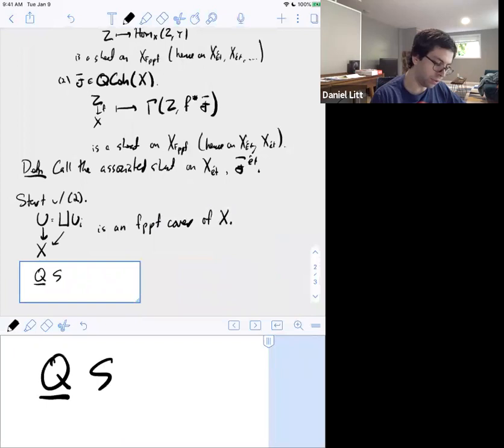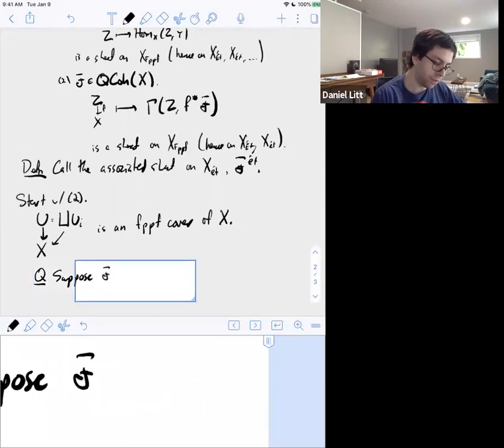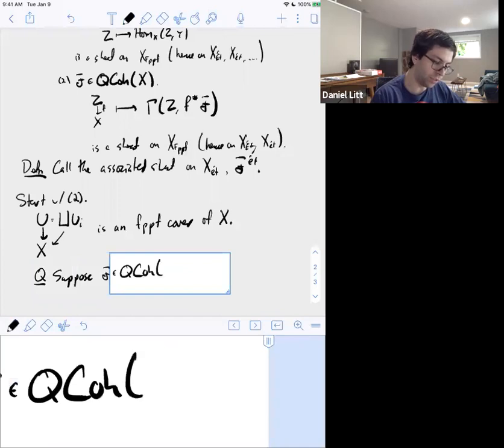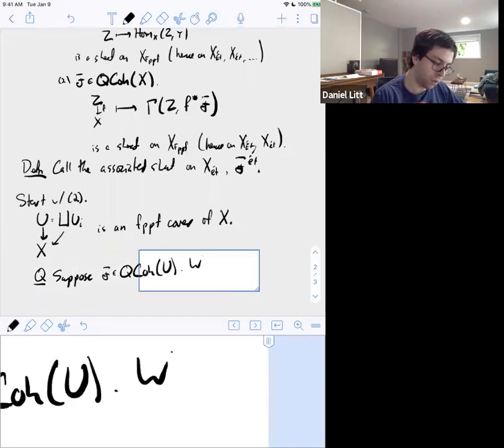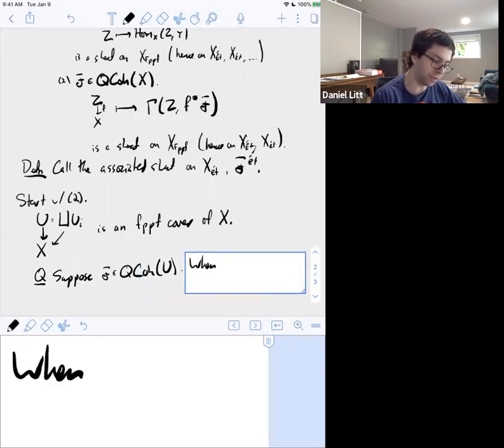Suppose F is a quasi-coherent sheaf on U. When does it come from a quasi-coherent sheaf on X?